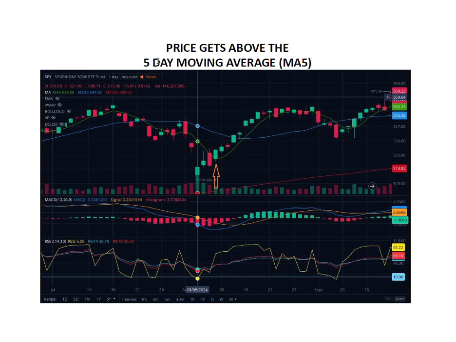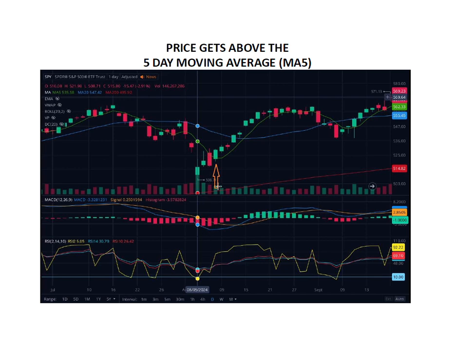So now the price gets above the 5-day moving average. All right, the MA5, that's a 5-day moving average. That's what that stands for, and that is what the letters up here stand for. It's in the chart. Again, these are Webull charts. I like Webull. It's a pretty good platform. It's very nice.